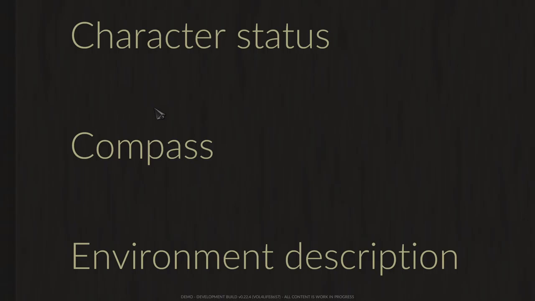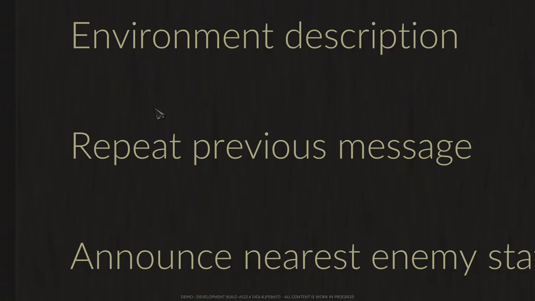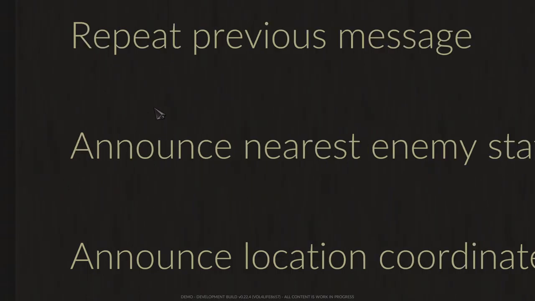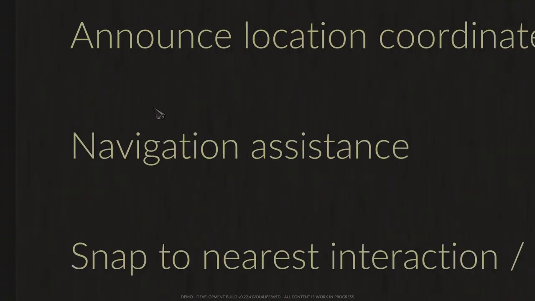Compass secondary, unassigned. Whoa. Compass, primary D-pad up. Compass environment description, primary D-pad right. Repeat previous message, primary X. Announce nearest enemy status, primary unassigned. Announce location coordinates, primary unassigned. Navigation assistance, primary Y. Yeah, they have this set to primary for it to be Y.